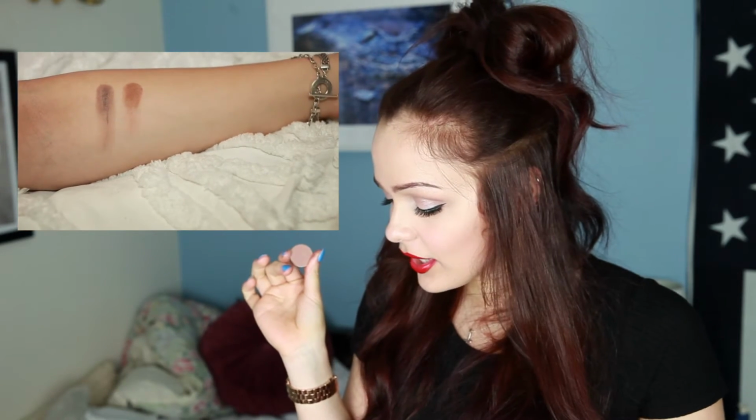We're on to the last row of my main favorite eyeshadows, and this color is Barcelona Beach. It is one of the more cool toned eyeshadows in this palette. It's kind of a sandy color, and I really like it for a day where I'm not feeling like having orange on my eyelids. I think it's perfect. The next color is Latte, and it is a nice medium brown, but not too warm. It's kind of like creme brulee and Americano had a baby and they made this.